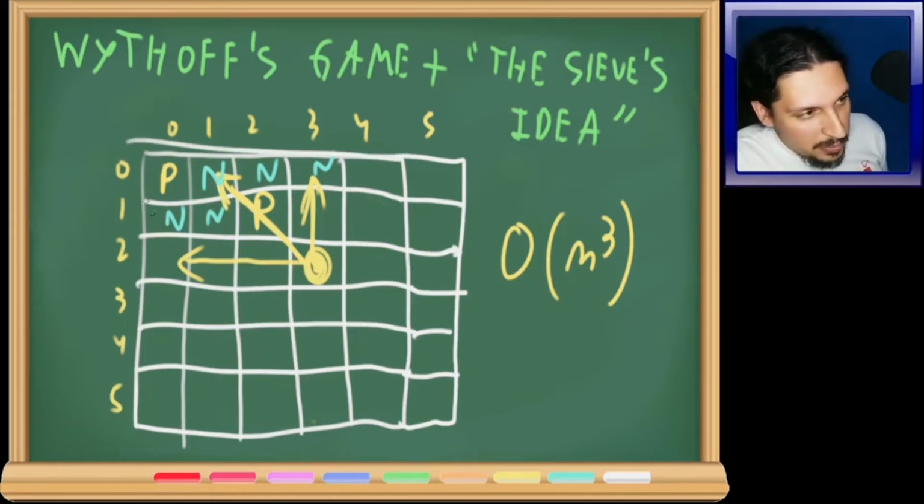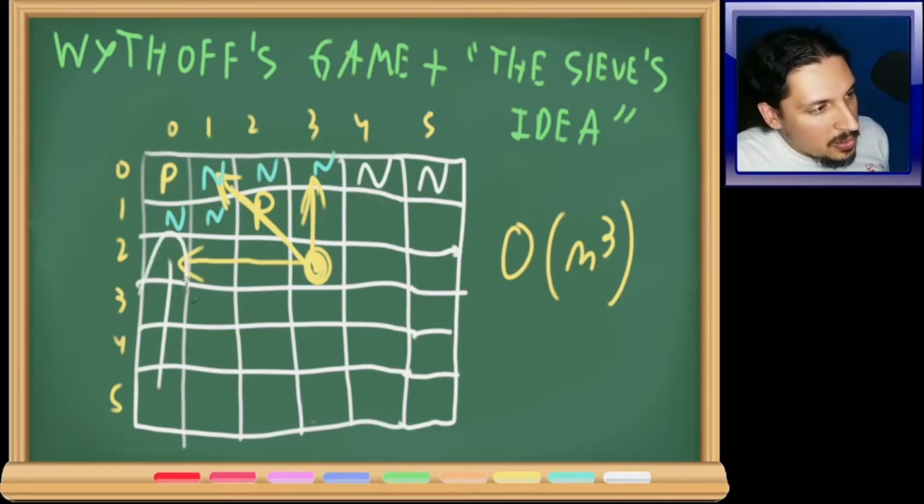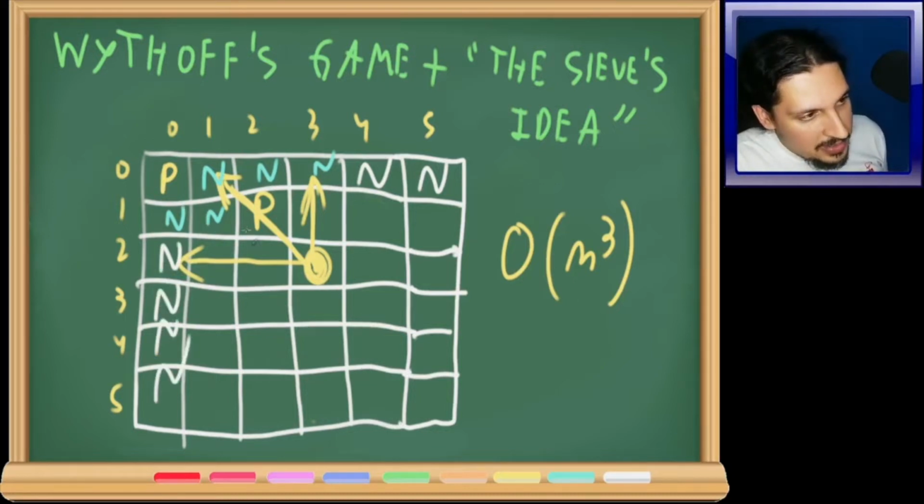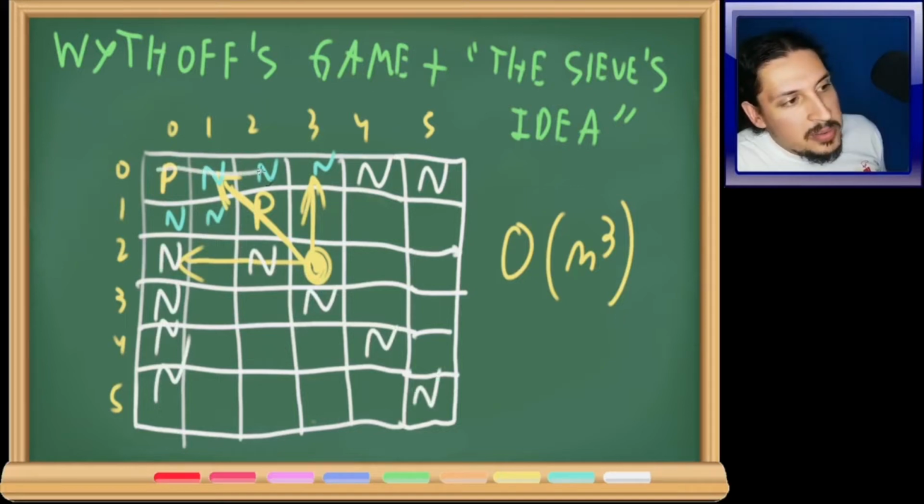It's not like it's super hard, but this one is trivial. I go like 4-4, because that is a topological order. Okay, I see this P. I mark the whole row as N because all of them can move here, the whole column as N because they can all move here, and the whole diagonal as N because they can all move here. I go on with the topological sort. These are all N, so I skip them because again I already know the value.